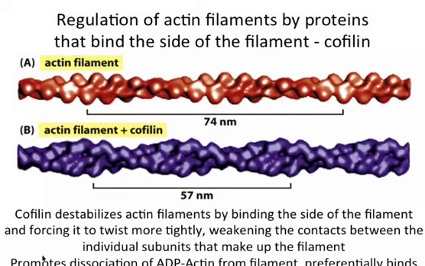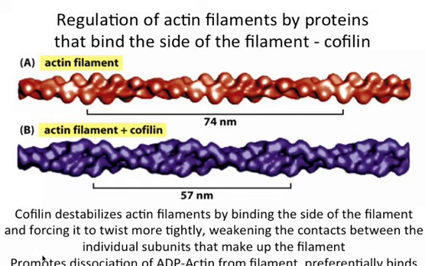So that was all about the MAP proteins that bind to the side of microtubules, okay? And they can regulate spacing, and they can also regulate assembly and disassembly. So then you have proteins that bind to the side of actin, right? We're going to cover all the proteins that bind to both cytoskeletal proteins. So there's a protein called cofilin, and it binds to the side of actin, and it destabilizes.